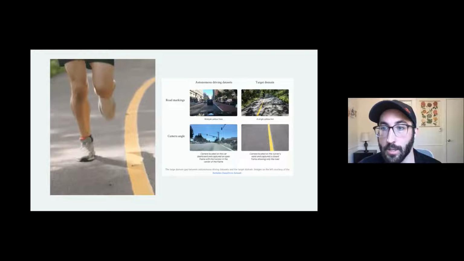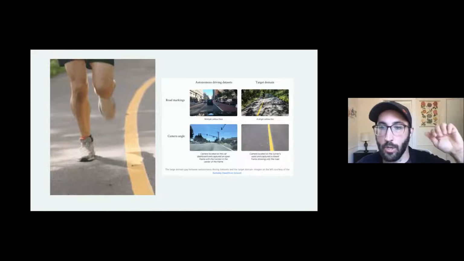And where they started, you can see in the slide here, is by thinking, oh, well, we could use data that's been trained for self-driving cars. There's a ton of that data out there in the world. We've been training data on self-driving cars for years now. Seems like it's really similar, following a path based on a painted line on the road. Let's just use that.